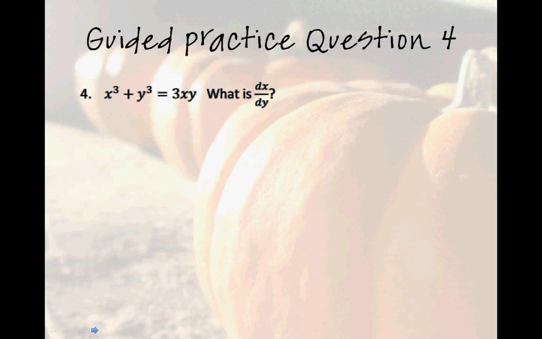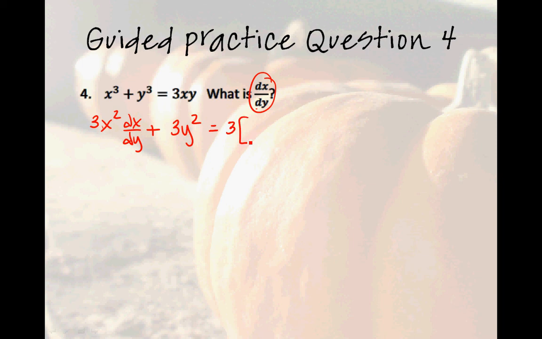Okay. Number 4, notice that it's the same thing as number 3. The only thing I flipped was that it's not dy/dx, now it's dx/dy. So same idea. Since we're now taking the derivative with respect to y, that needs to be reflected across the board. So we'd have 3x squared, and then it would be dx/dy. So the same way that we were writing dy/dx, we're doing dx/dy here, because we're taking the derivative of the inside, which is x. Okay, and then here we have 3y squared. Nothing has to happen to that because that's what we're taking the derivative with respect to.